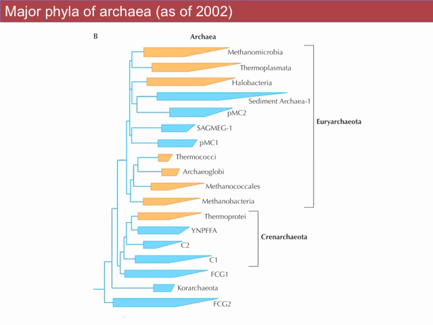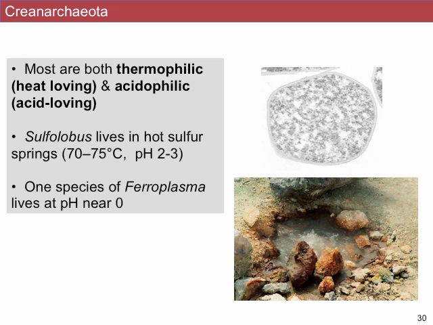And if you look at this tree here, the Euryarchaeota is actually really better, would be called a superphylum. It actually includes many, many, many subgroups. We're just going to focus on the Euryarchaeota, but I just thought you should know that there's an enormous amount of diversity there. And the Crenarchaeota is another superphylum, and we're going to sort of completely ignore everything else. But there is a lot of diversity out there in the archaea, just like in the bacteria.